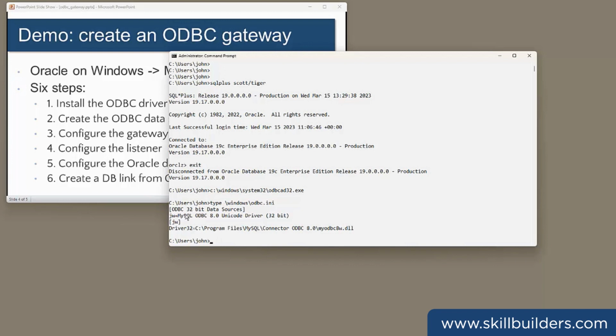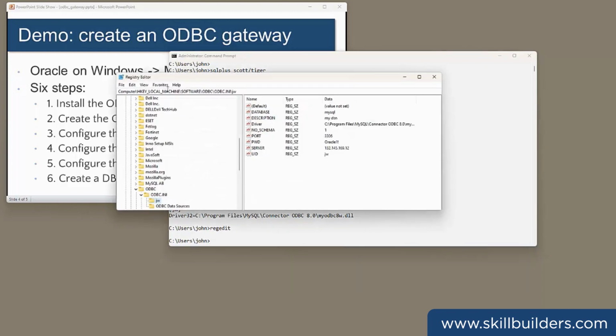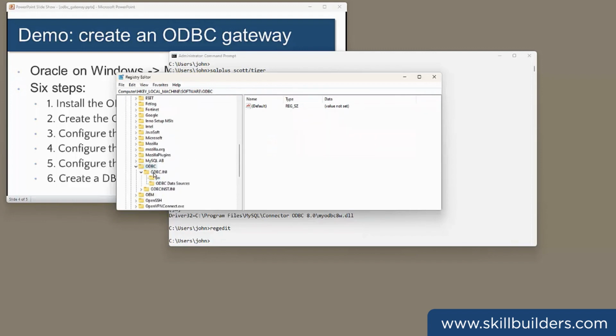And we see just the bare bones here. There's my data source JW, and there's the driver that's going to be used, which is the one that was downloaded earlier. We don't see anything else because I chose to create a system DSN. With a system DSN, the rest of the details are stored in the registry. So if we launch the registry editor, and in HKey local machine, software, ODBC, odbc.ini, there's the detail of what I created. There's the IP address and logons that we used.